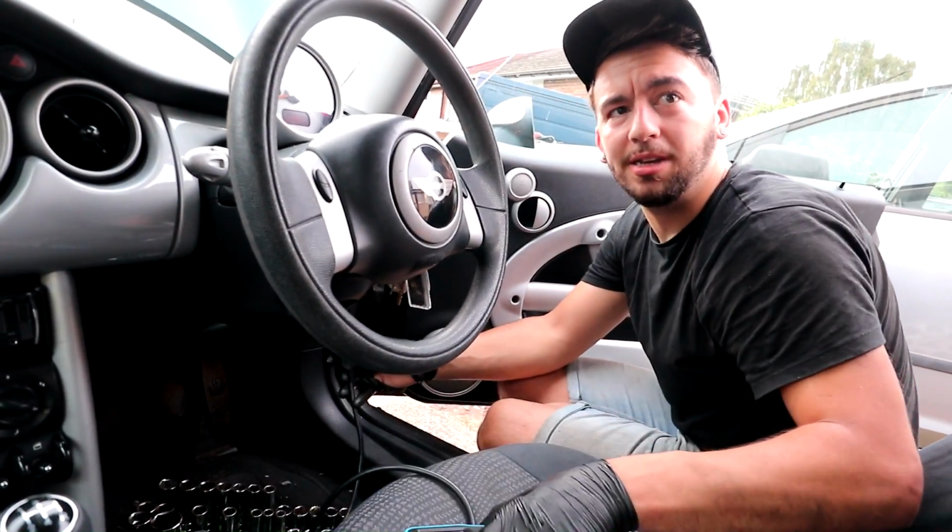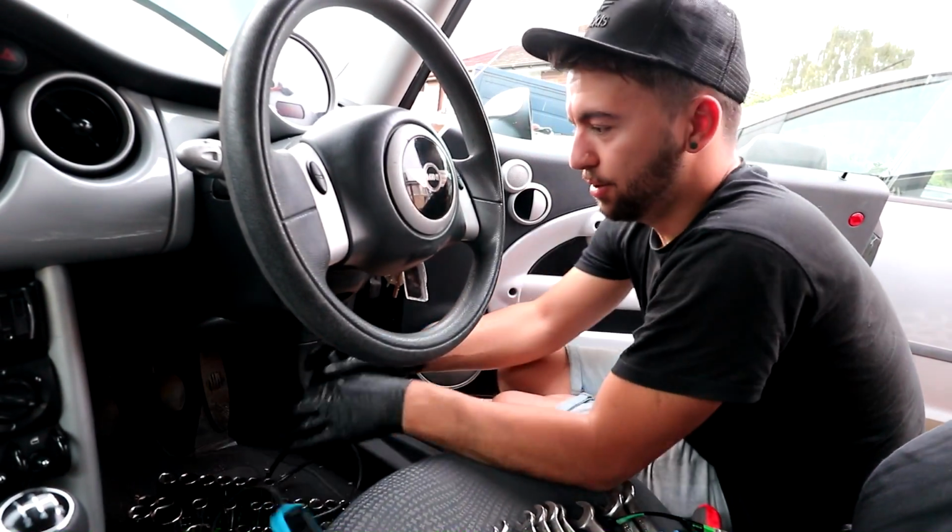OBD port. Do you find your Mule Mini's got OBD ports hard to reach? It's sort of in a really strange place.